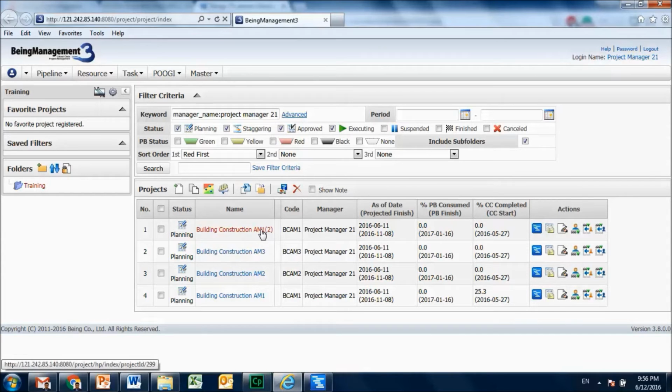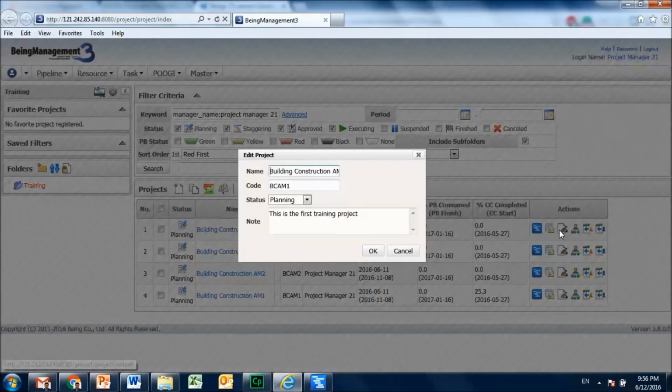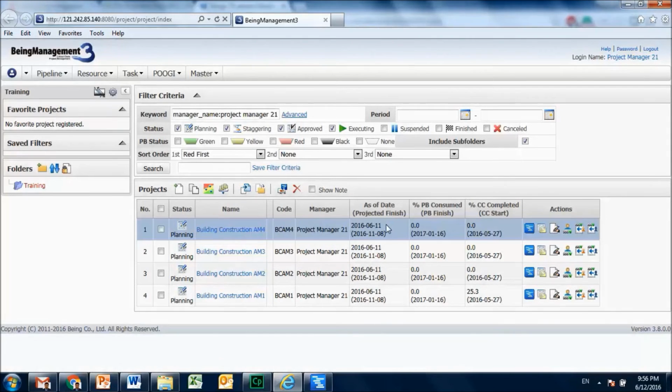And now finally, let me also edit the name of the last project. I'll just use this button. Four here, and this is the 4th training project. Okay, good. So we have these 4 projects. And now let us see how to stagger them. I also mentioned that there is one additional way to copy projects. Before we go and stagger, I will quickly show you how to copy projects by another technique, which may be handy in certain cases.